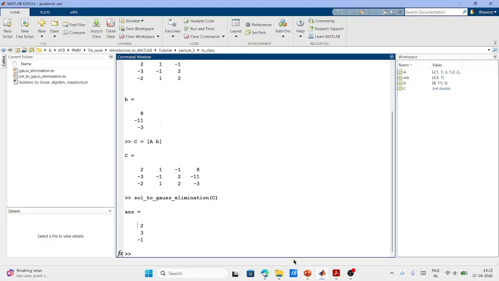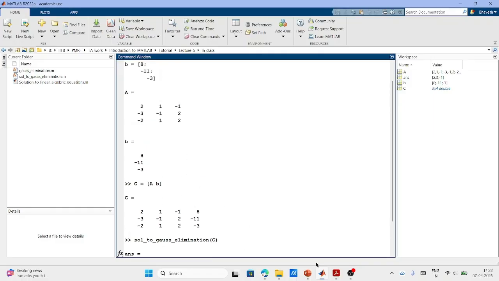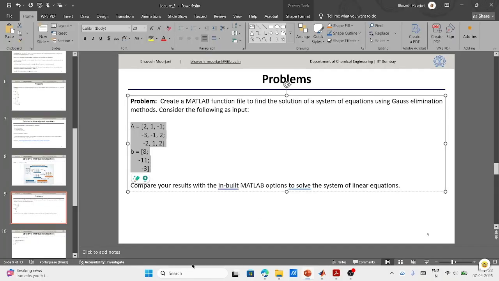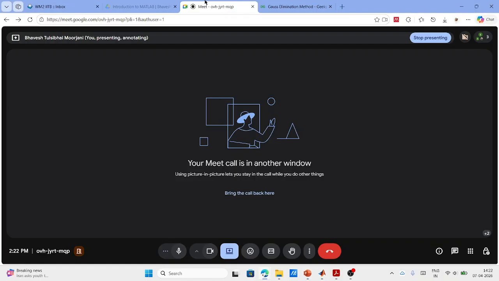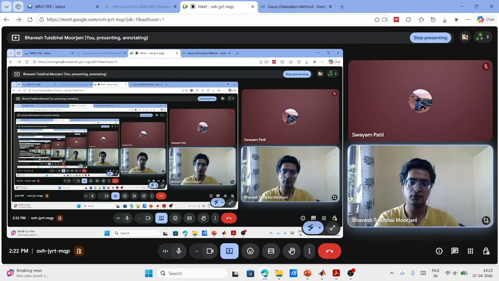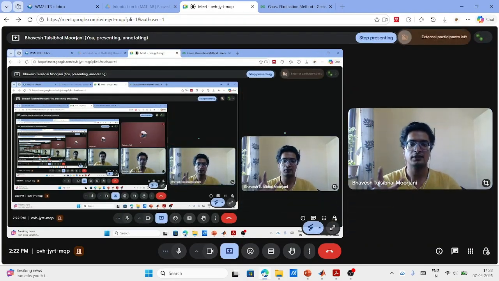These x, y, z values satisfy the system of equations where constants are given by matrix B and coefficients are given by matrix A. So this is the idea of how to solve this system of simultaneous algebraic equations, right?